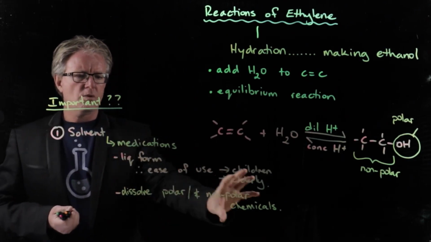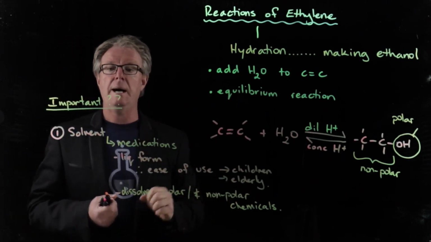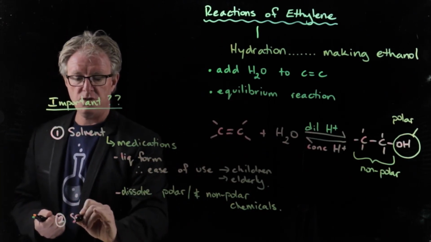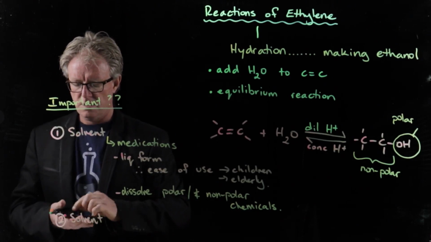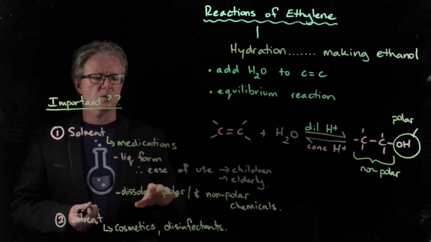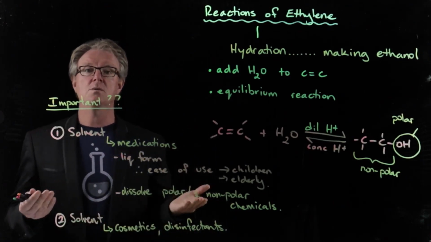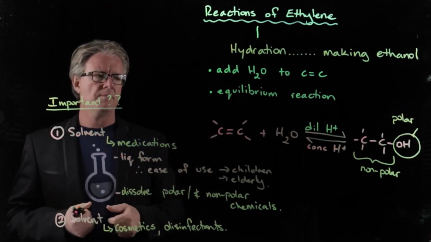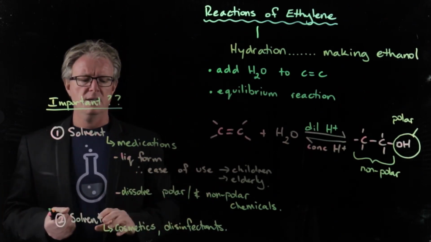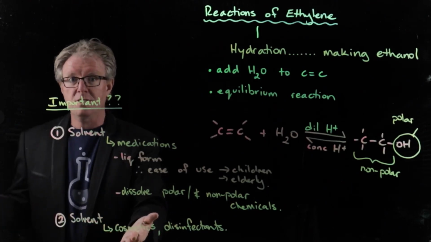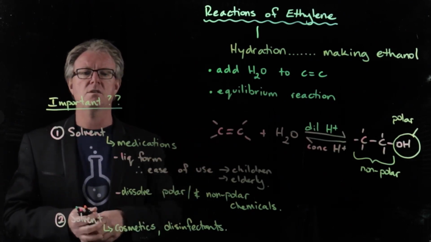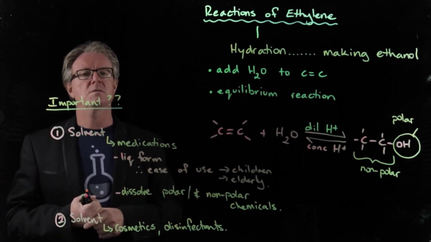All right, so that's important for medication in terms of its solvent abilities. We can also say that, once again, due to its solvent abilities, here we're going to be looking at things such as cosmetics. So disinfectants used in hospitals, medical procedures, operations to prevent germs, transmission and all that sort of stuff. So fashion industry, cosmetics, massive industry needing a solvent such as ethanol. Perfumes can also use them as well.